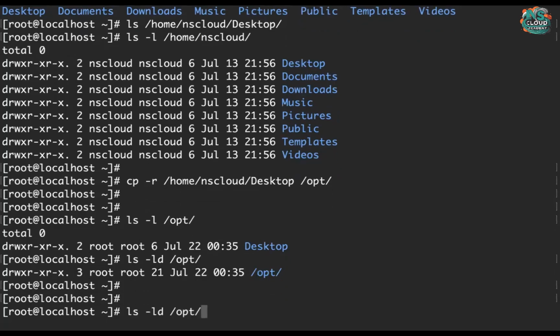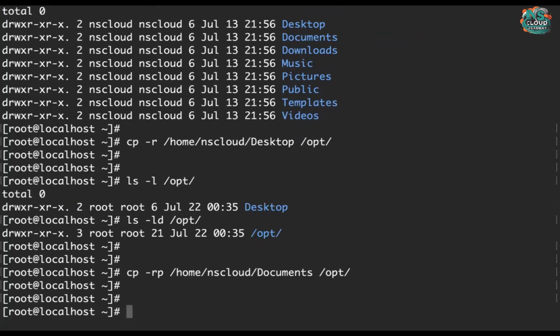But if you want to preserve the permission, right? Let's suppose I am just going to copy document this time. Here on document also we have nscloud. So let's suppose you use p also, -rp, and copy it. And let's see ls -l inside opt and see what is the difference.